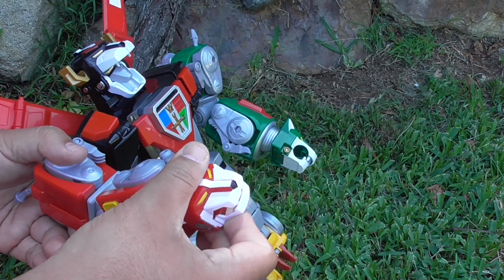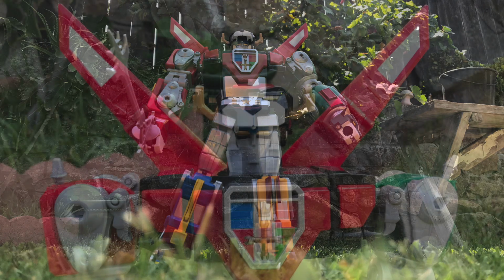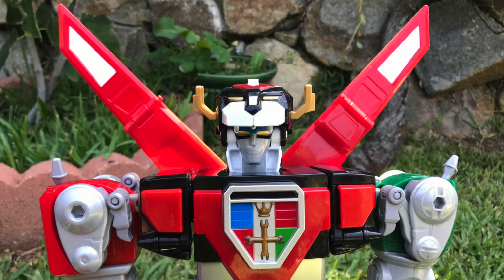It's definitely better than that Mega Man figure. This is a good Voltron, but of course I would love an 80s Matchbox or Popy, even a Soul of Chogokin Voltron. But for now, this Playmates Voltron will do.